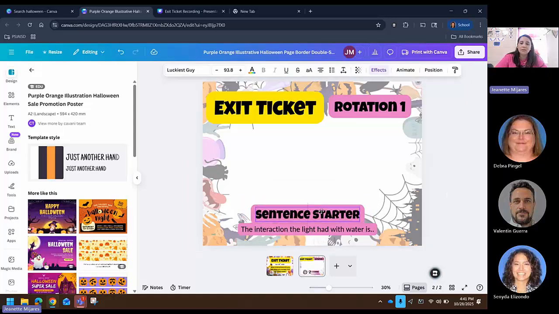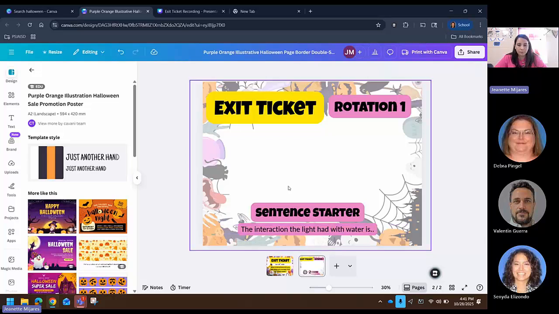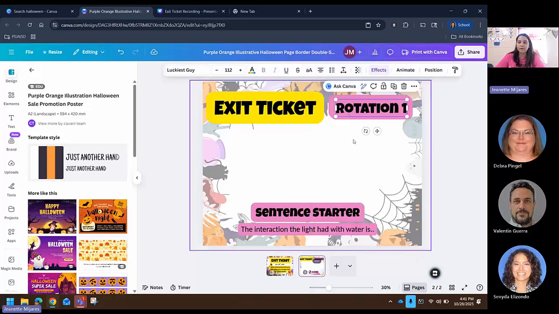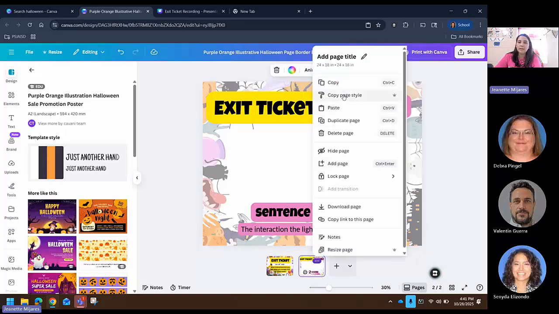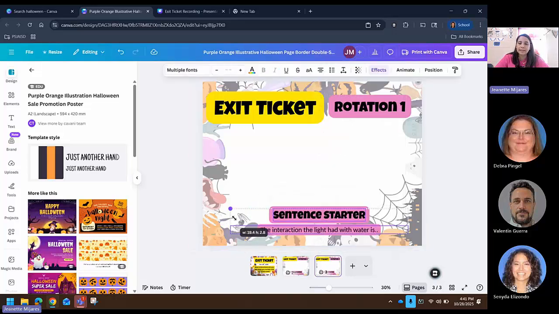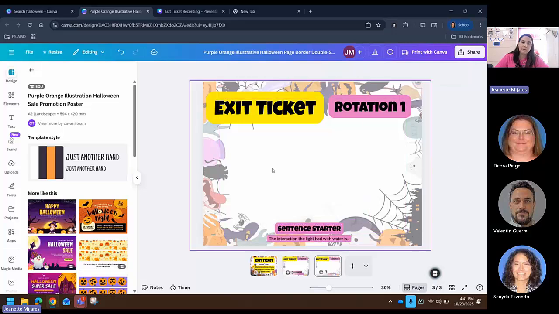If you don't want to make anything else, you just want them to basically dump them in there, you're more than welcome to. Now, if you do want to add graphs to separate them by group, all I'm going to do now is duplicate this page, and I'm going to make this a little bit smaller because now I need to make space for my graphs. So I'm going to come down this way.